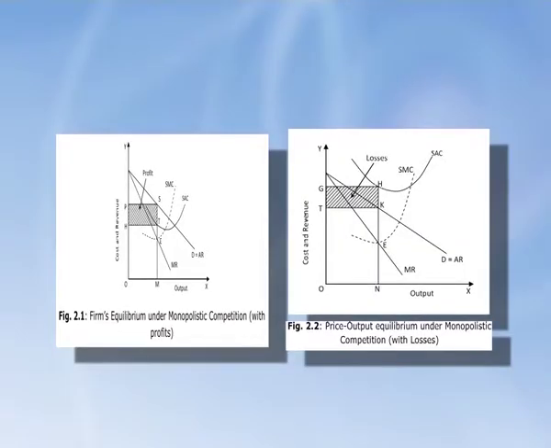It should be carefully noted that in individual equilibrium of the firm, both in figure 2.1 and figure 2.2, the firm having once fixed price at OP and OT respectively will have no tendency to vary the price anymore. If it varies its price upward, the loss due to fall in quantity demanded will be more than made up by the higher price. If it cuts down its price, the gain due to the increase in the quantity demanded will be less than the loss due to the lower price. Hence, price will remain stable at OP and OT in the two cases respectively.